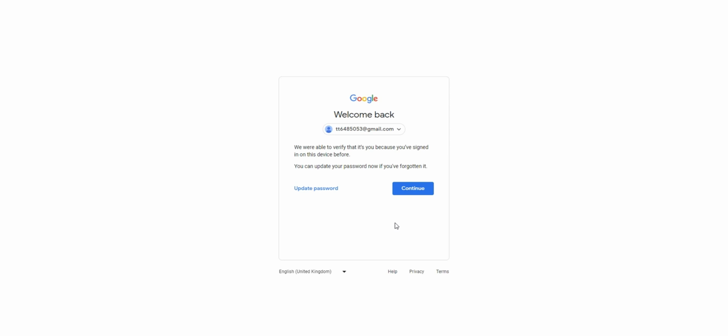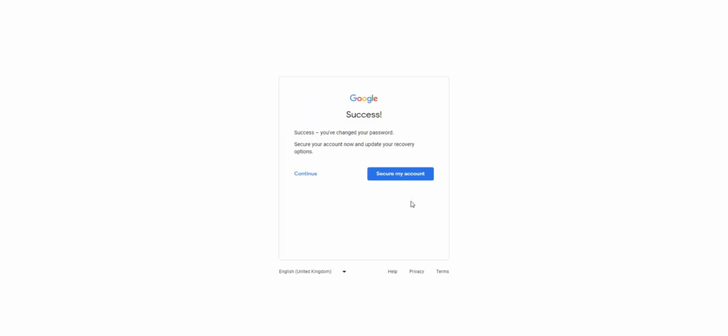This next window will pop up only if you try to access your Gmail account from a device which has already been logged in to the account back in time. And again, you'll have two options down below. Option 1, you update your account's password, or option 2, you just continue into the account. For the sake of this tutorial, I'll just click continue and proceed into the account.